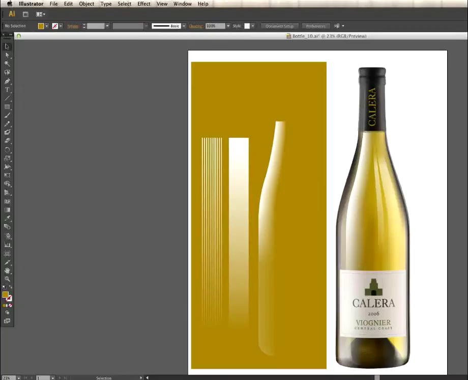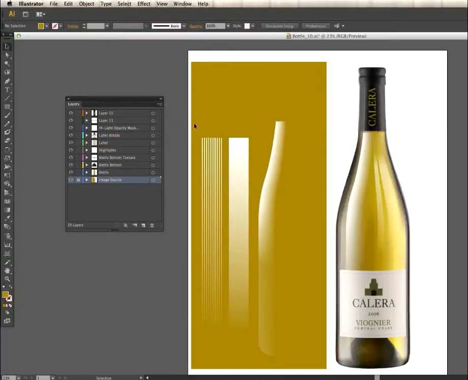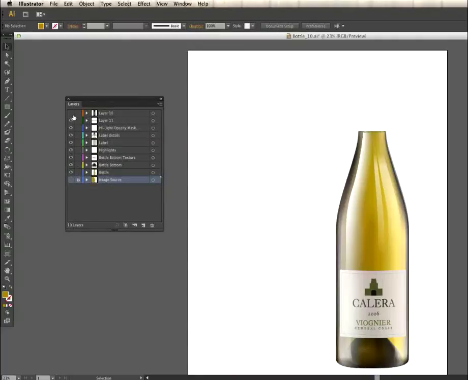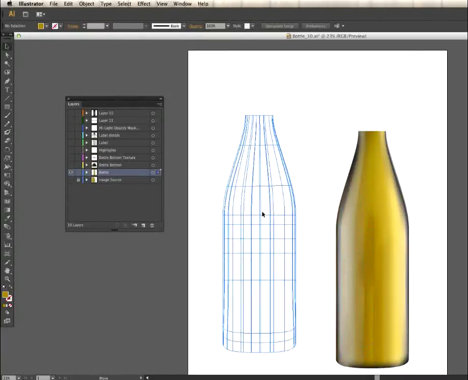By turning off everything, you can see in the layers in here, I have all my layers on, and as I turn them off, the top of the cap, and I'll turn off the bottle so you can actually see the top of the cap, the bubbles, the highlights with opacity mask, the label details, the label, the highlights in the bottom of the bottle, the bottom texture, the bottom bevel, and the bottle itself. So right now the bottle has its mesh done.